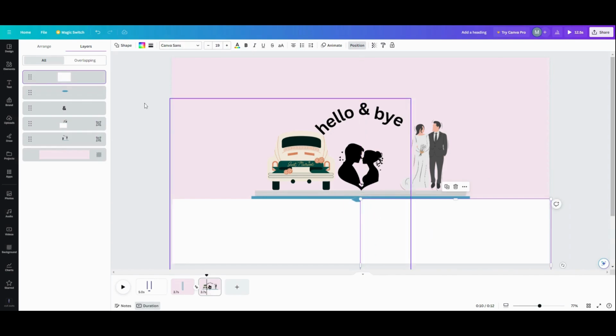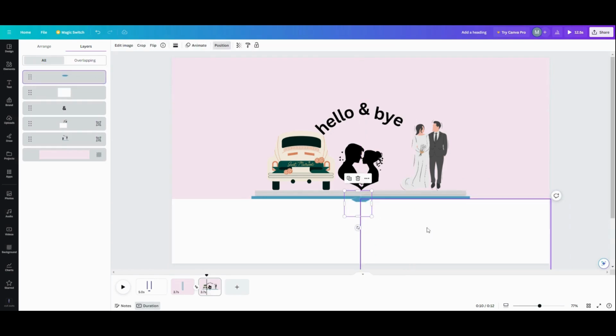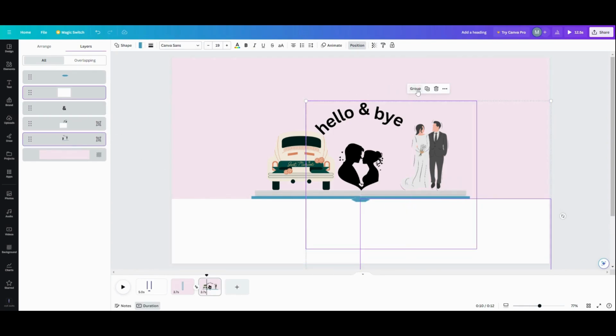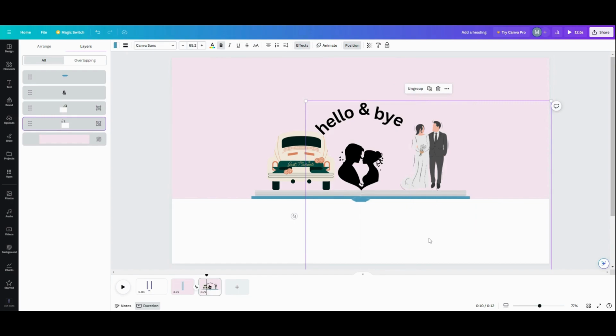And I'm going to go all the way over here. Put my little friend up here. And then I know that needs to group with the people, and I'm going to group those together. And then this should be my end scene at the moment. You'll have one more piece that you need to put down, but that's okay. We'll get there in a minute.